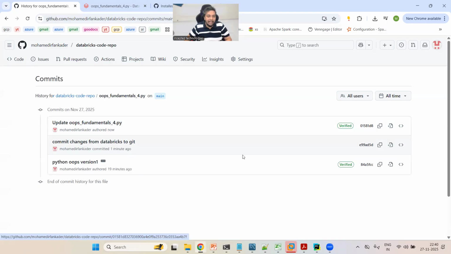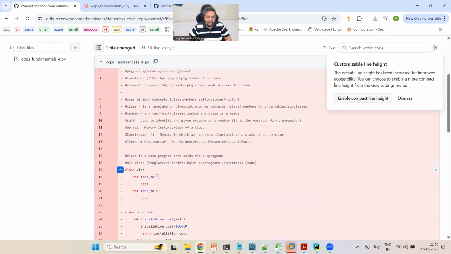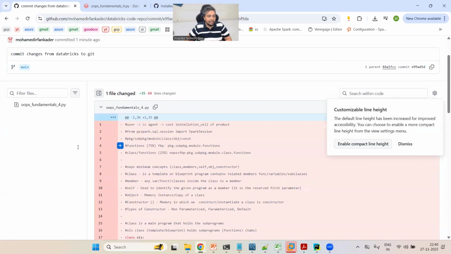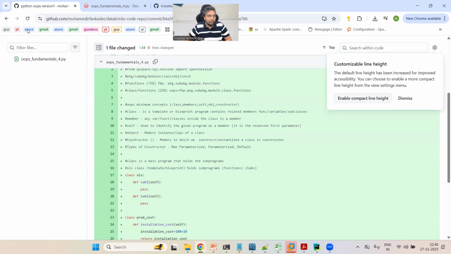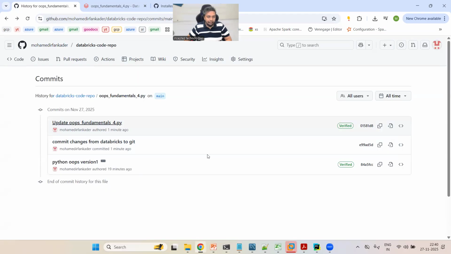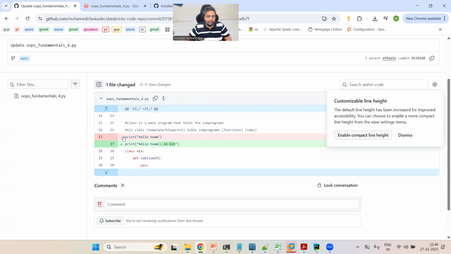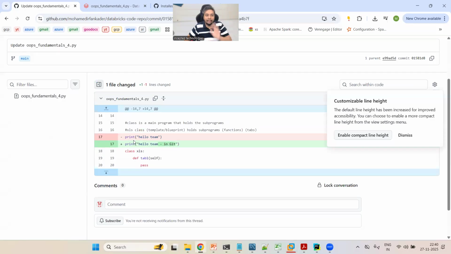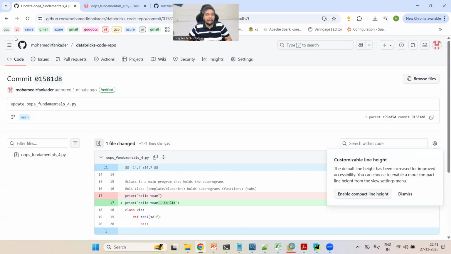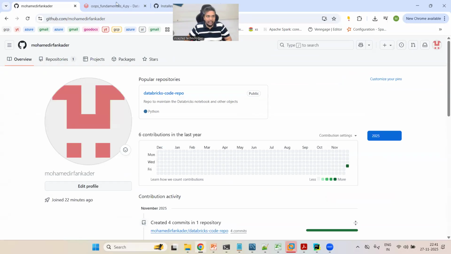The intermediate history will have only the print with hello team, right? You can see this is the original version, with no print. This version shows hello team. Then hello team is removed and hello team in Git is added. It shows red color and green color for the older and newer versions of the code. It helps me understand the purpose of GitHub very easily, in a nutshell. Take it lightly in that way.